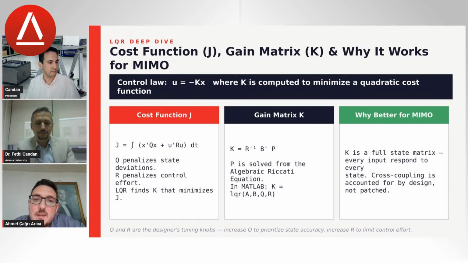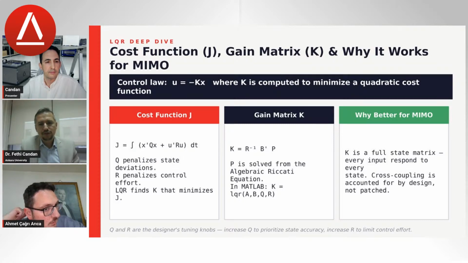K is a full state matrix, and every input responds to every state, so this is a coupled system. For example, if you want to track the travel axis, you also control the pitch axis, so you track 2 axes, but the other axis is regulated.